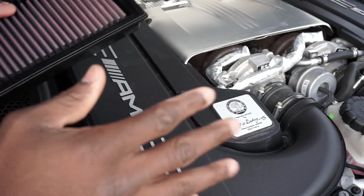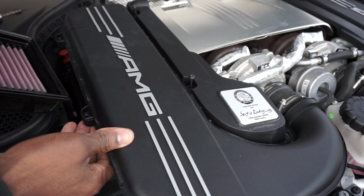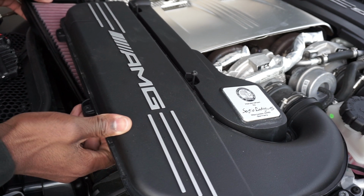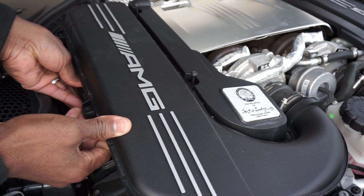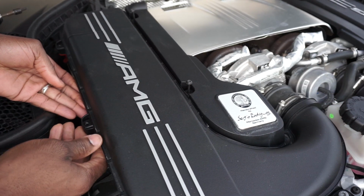So same thing we did earlier, guys. It's simple, it's easy. You just lift up on your air box top cover assembly, and you're just going to slide your air filter back into the filter housing. Lifting on it just enough to get your filter in there. See? You're not hurting anything. You have enough flex over here to compensate for the movement here.